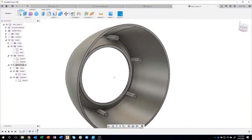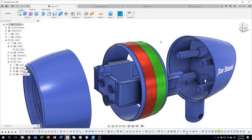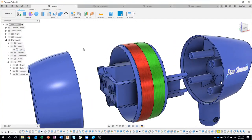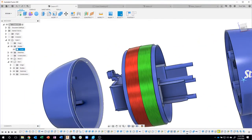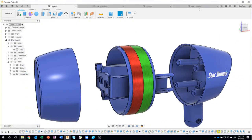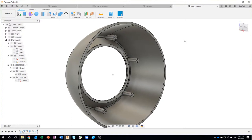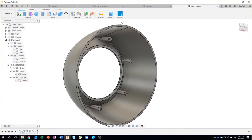Okay, the last thing I need to do is you'll notice that these pieces actually like indent in. So there's like a little recess in here, and then this little edge here kind of slips underneath it. So that's what we're going to be creating next. And I thought the easiest way of doing this is, I mean, there's multiple ways. I could create a revolve with a profile and revolve it around. But check this out. Here's a neat little tip.